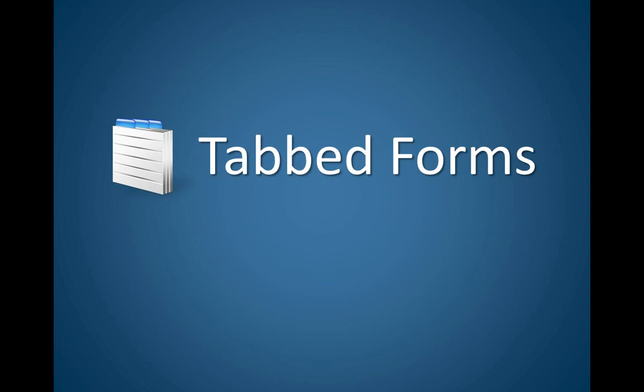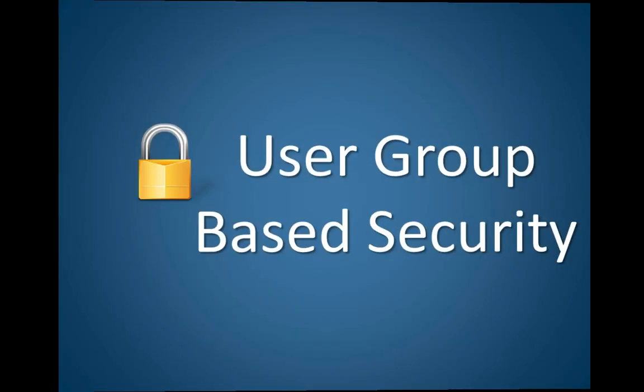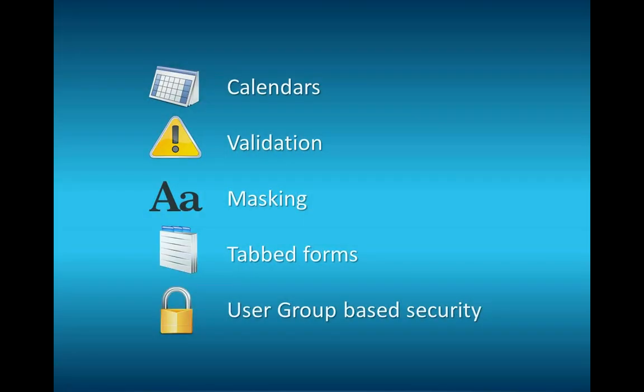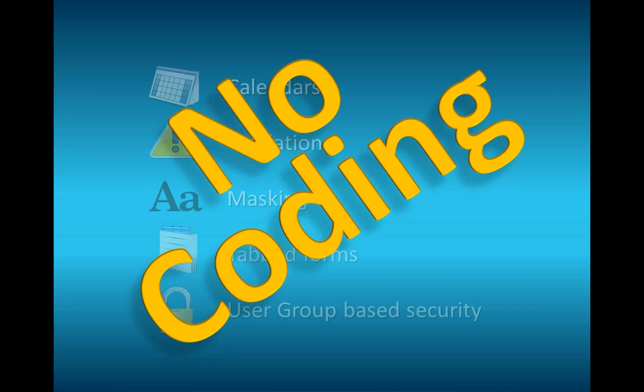That often helps organizations with long forms maximize screen real estate and make a better end user experience. And then we also offer user group-based security, the ability to show or hide features based on user group. So these are all features that used to require extensive coding for HTML forms, but now using UnityForms can be done without any coding whatsoever.